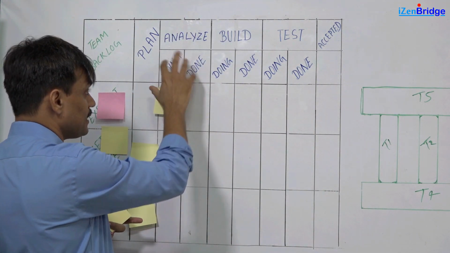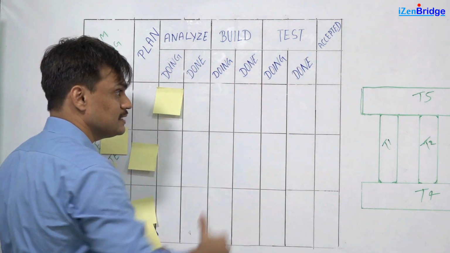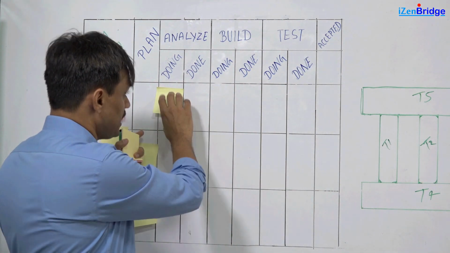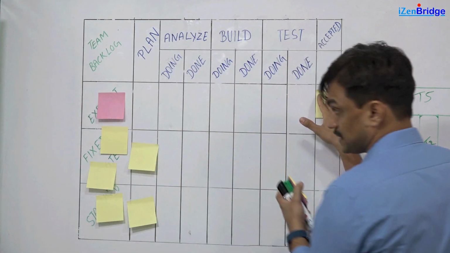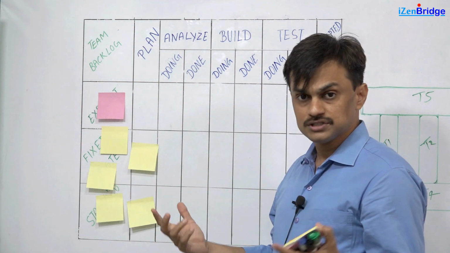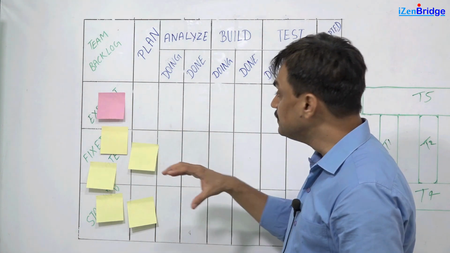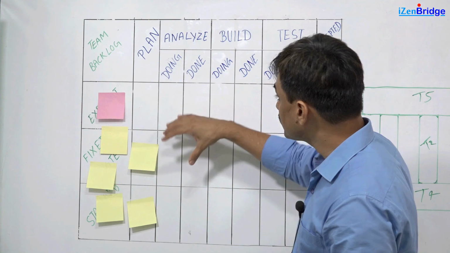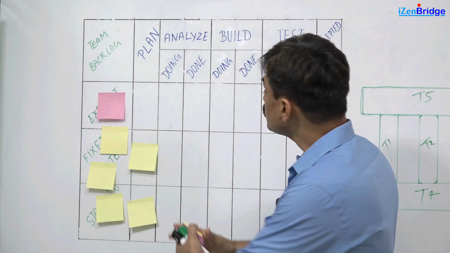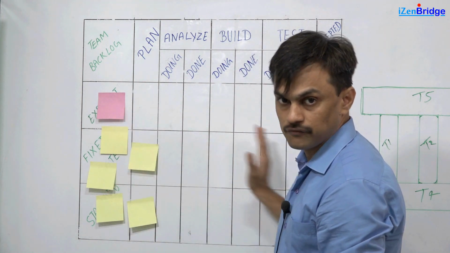So creating this is just an example. It's not like a recommendation that you need to have stages like this. Whatever stages make sense in their context, they create those stages and see how things move till an acceptance stage. In order to keep things moving, the way Kanban promotes across, the SAFe Kanban team also focuses on limiting work in progress. They limit work in progress at each stage many times. Sometimes they also limit the overall work in progress at a given workflow level.